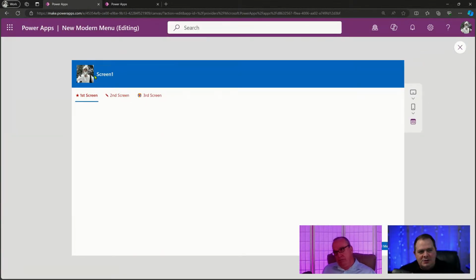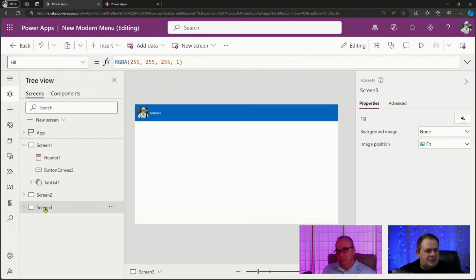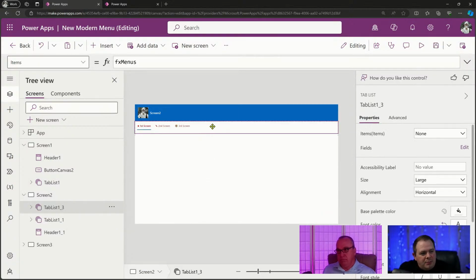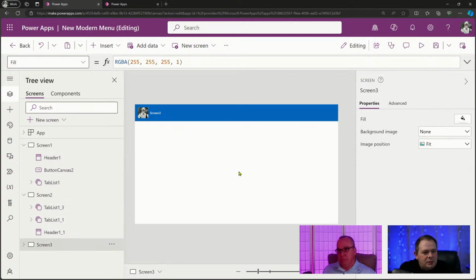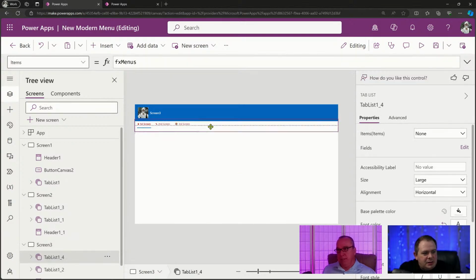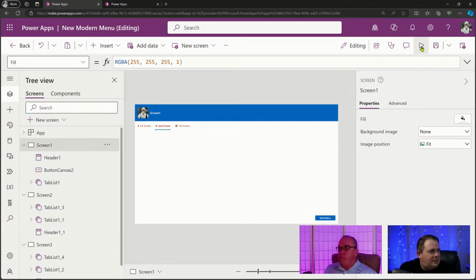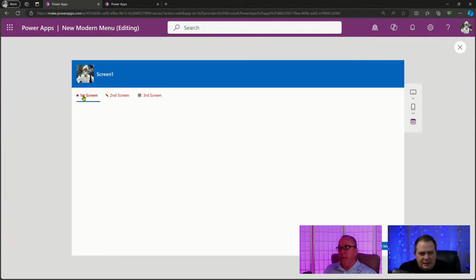Look, so we use the header control, okay? But here we used, of course, this second screen wasn't set up. Let me go ahead and copy. Now the problem, not really a problem, but the next thing that we'd want to do inside this application is create this little menu as a component. So this is simply a tab control.